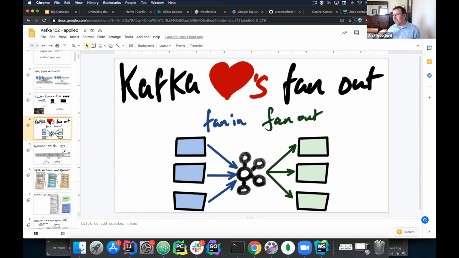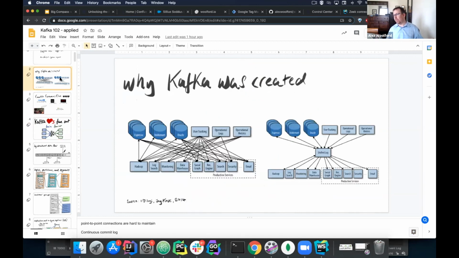And what this does for you, if you think about where Kafka came from, our CEO, Jay Kreps, CEO of Confluent, a few years back, came up with this idea when he was coming on a plane. He's looking at LinkedIn, the left is the before, the right is the after. It was really hard to maintain all these point-to-point connections, and you don't want to have a human get in the middle of some process and create a new subscriber for a topic or something like that. So he came up with this idea, and you can tell how old this is because it says unified log. This was before Kafka even had a name, but the idea was you just write everything to a log.